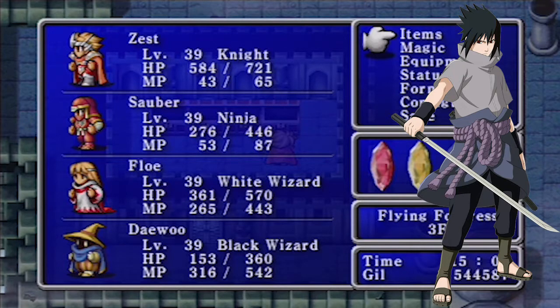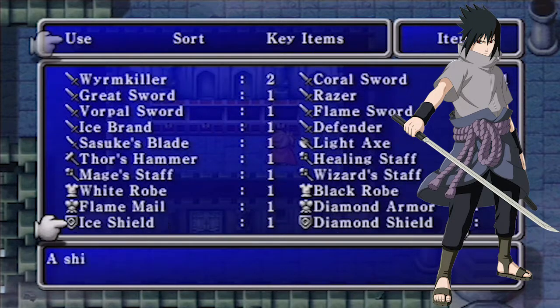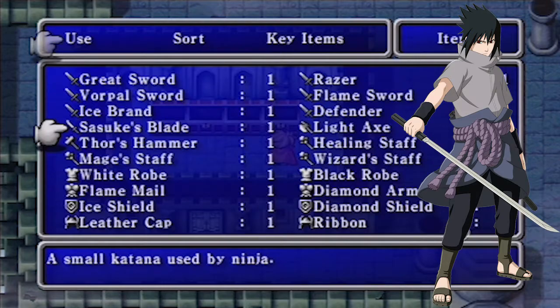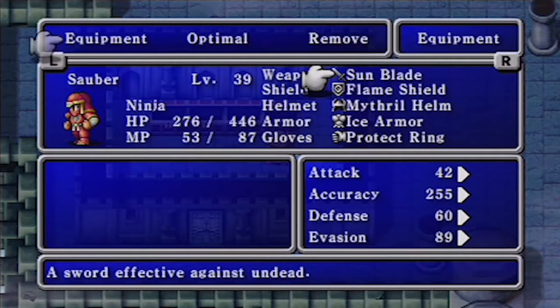It's probably an average Japanese name, I'm guessing, that obviously they used for like Naruto and stuff. But that obviously sounds like a Japanese name, so a ninja would make more sense to equip that. A small katana used by ninja. Doesn't mean that in Naruto, Sasuke uses the Sasuke. I swear that his blade had a different name and it was not a katana. It's like a more straight blade with no hilt. Anyway, let's equip that, see what it does.